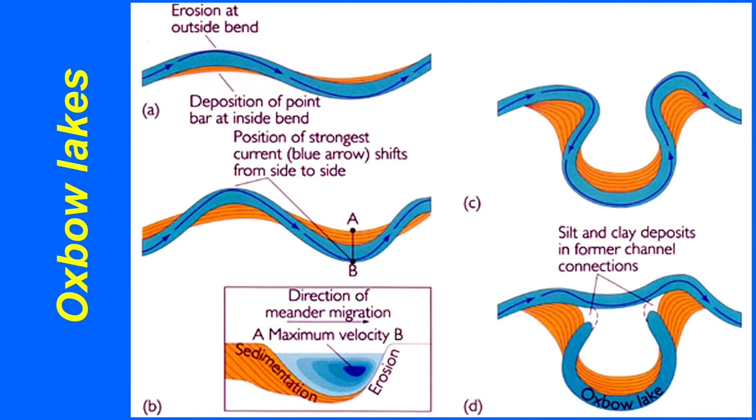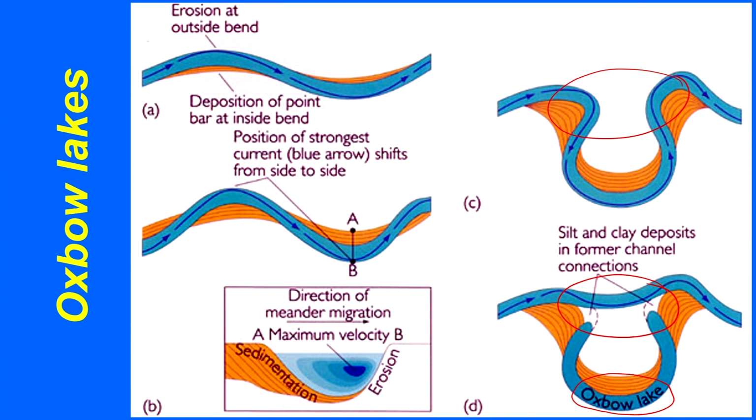This is the mechanism, or process, which shows that as soon as the channels start winding up, and the meandering becomes more sinuous, the last stage is where you will see a cutoff channel, which is also termed an oxbow lake, because it is shaped like an oxbow. That is the reason it has been termed an oxbow lake. You just have to remember the process happening here, and what we were able to see before.